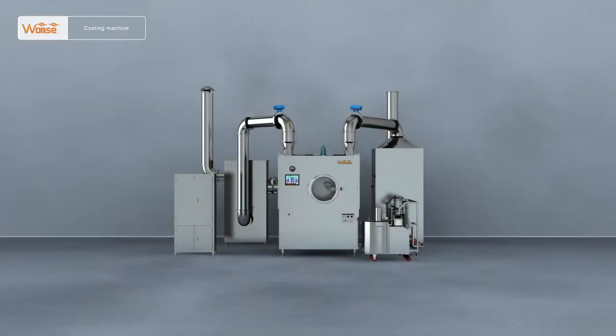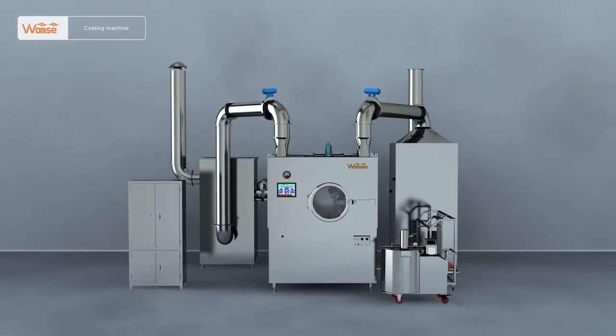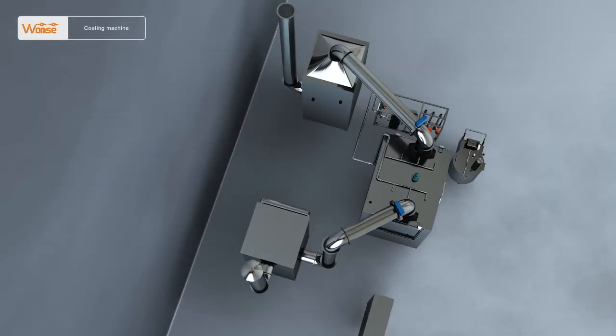Installation of coating machine. First, carefully adjust the anchor bolts and the base to level the main machine, hot air cabinet, and air exhaust cabinet, and ensure equal force bearing of all feet.